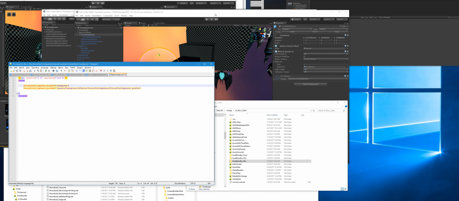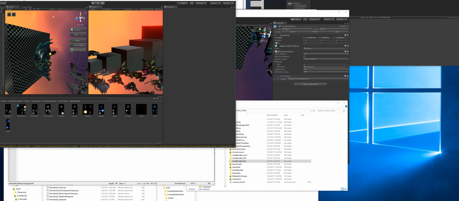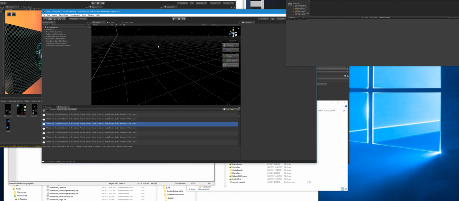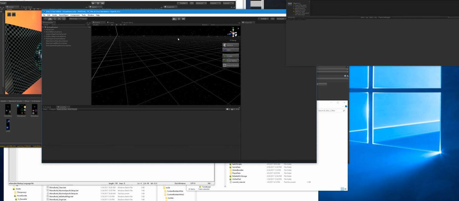And at this point, actually, go ahead and show you. Where am I? Get a couple of different things open. It will successfully run this with a different force field graphic. Now, it's going to look the same because I haven't made any changes. I actually should have made some changes so that you could tell.